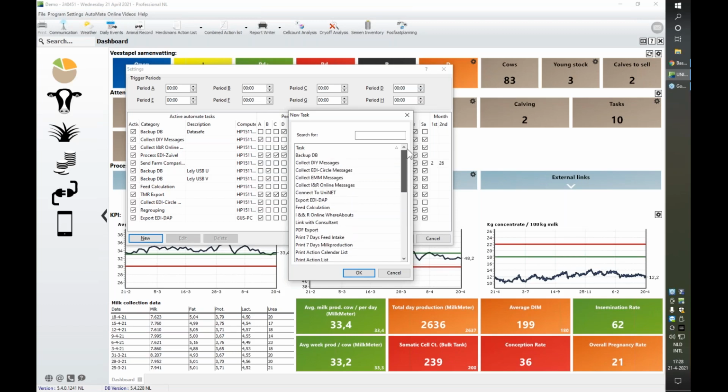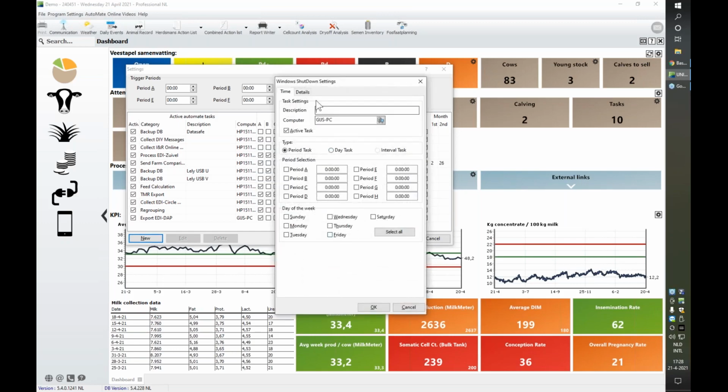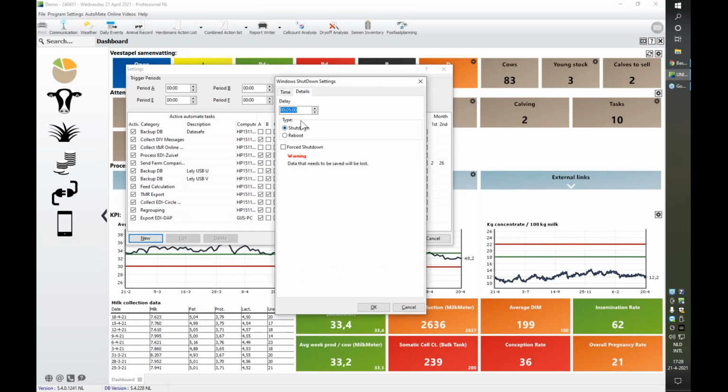But for example, to reboot a computer, let me see where it is. There's the Windows shutdown, which you can use to shut down or actually reboot the computer. So there shouldn't be a lot of tasks that need to be done outside of the automate. But still, you are restricted to the list that's in there.